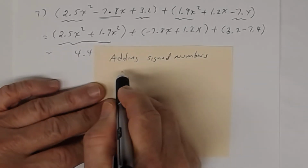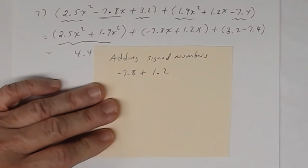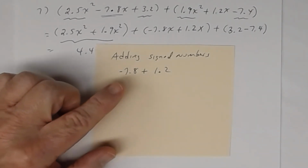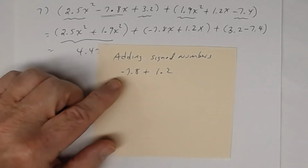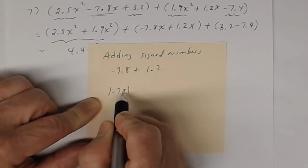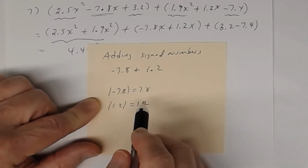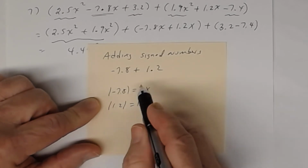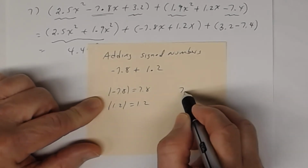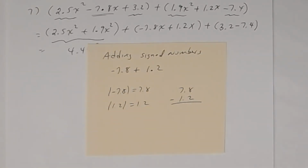So let's talk about those signed numbers. Notice the coefficient here is negative 7 and 8/10, and I want to add that to this coefficient, which is a positive 1 and 2/10. So when adding two numbers whose signs are different, the first thing you do is take the absolute value of each number. The absolute value of negative 7.8 is 7.8, and the absolute value of 1.2 is 1.2. See, the signs are different. Then you subtract those absolute values, always putting the larger absolute value on top. So we get 7.8 subtract 1.2.